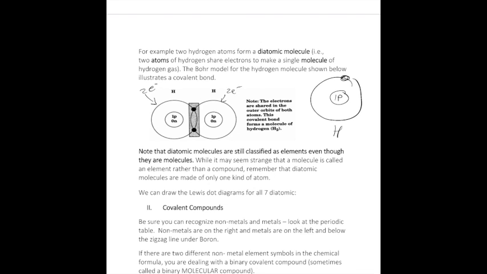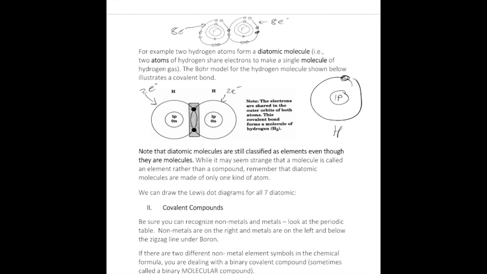We can do the same thing with all the other Hofbrinkels. A good challenge for yourself is to do something like fluorine, where you have 2 electrons, and then 1, 2, 3, 4, 5, 6, and 7 electrons. If you can shrink that down so it's more manageable, I'm going to copy and paste that, and bring another one nearby, and fix this a little bit. So here's my 7 electrons and 7 electrons. You can see why they must always be diatomic, because when we combine them together, they now have 2 8-electron shells. So this is 8 electrons now, and this one's 8 electrons, even though we didn't actually add any electrons, we just combined them.